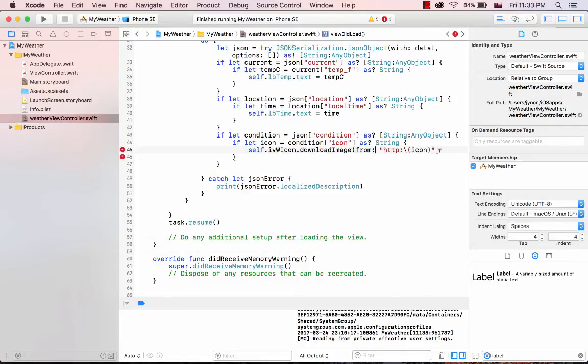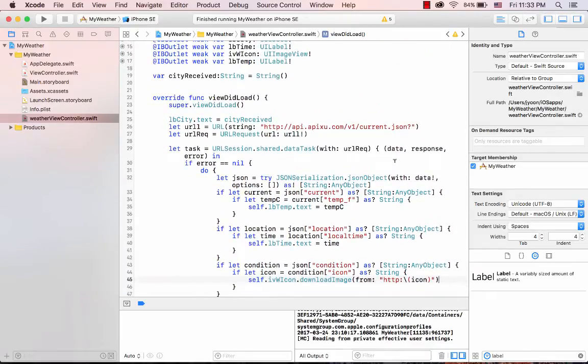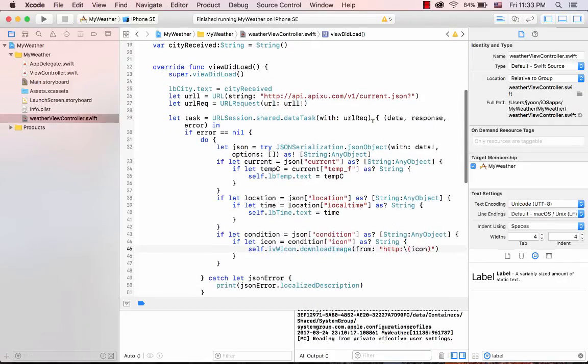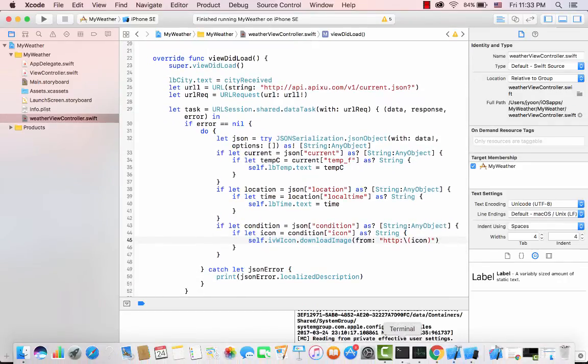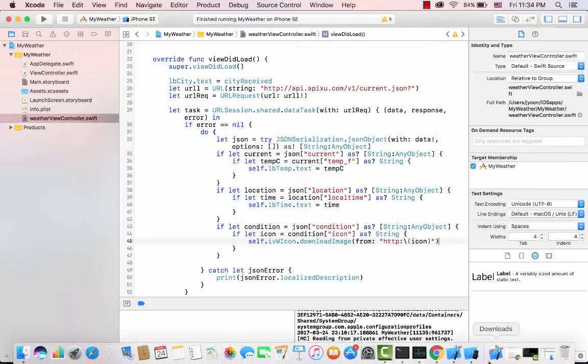We can do that and this. Right now this is missing, right? We need to put a real URL. So I'm going to do that.